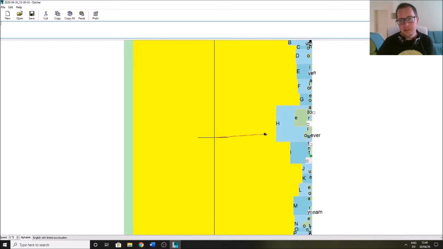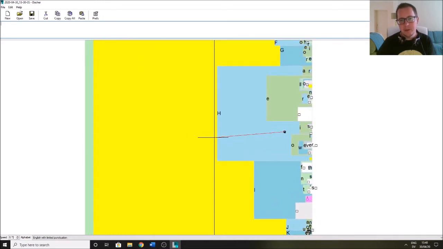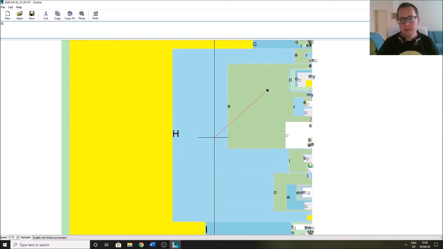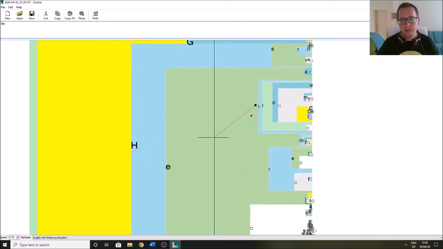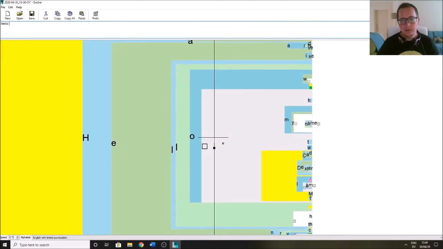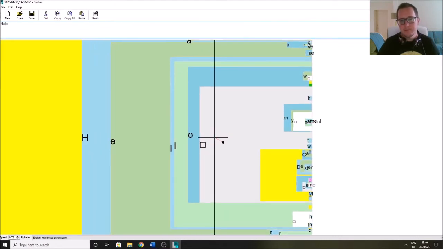So if I go through the H and just stop there for a second, you'll see it's typed the H at the top of the screen, and it's still A to Z in this area now, but you'll see that some letters are much more prominent than others. So the E, for example, is sticking out a lot more, but it's still got the same A to Z layout. And so if I try and type hello, I'll just keep going up here with my mouse. So all I'm doing is very small mouse movements to move this up and down, and this box indicates a space. So there you go, I've typed the word hello.